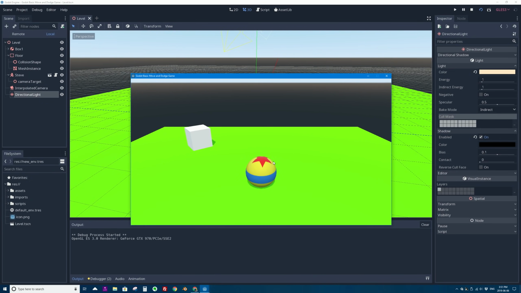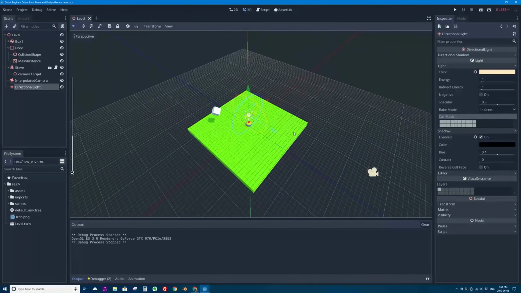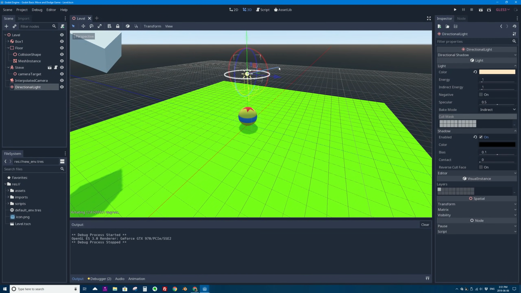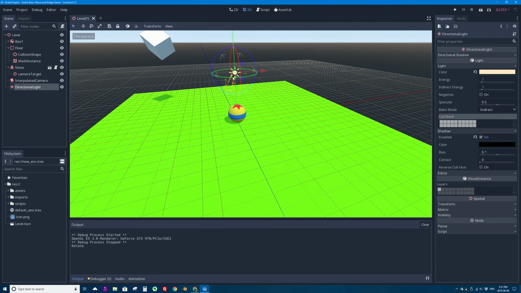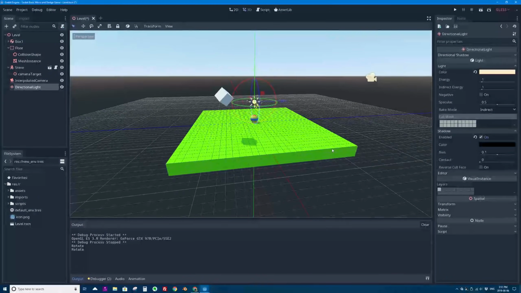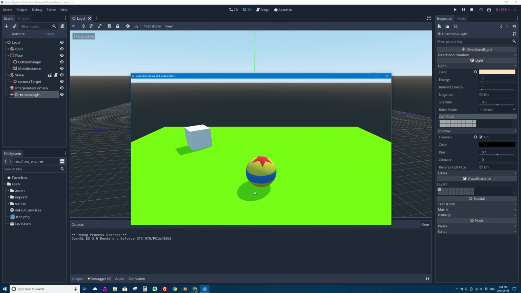So now you can see, in fact, what I'm going to do is look at where my camera is. It's over here, and I'm going to rotate my lamp so it's at a diagonal so we can see it better through the viewport. In fact, I'm going to rotate it so it's pointing more towards the camera, so we get a shadow that we're looking at from behind. It's a little bit better.